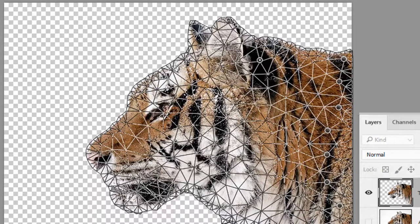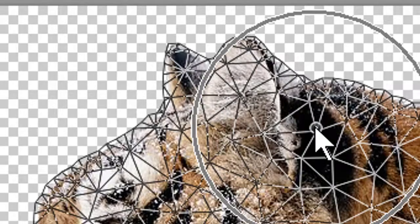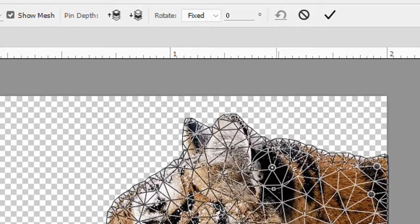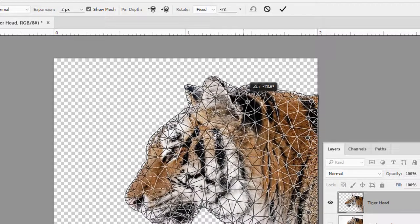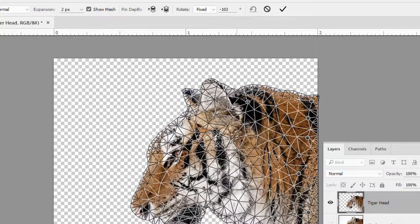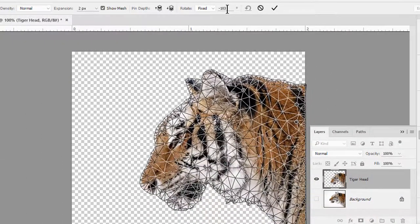Then what we do is hold down the Alt key on the keyboard and move the cursor just a little bit outside the pin that was just selected — if the pin wasn't selected, just give it a click. I hold down my Alt key and I get a circle and a double arrow. Then, while holding down Alt, I turn or twist the pinned part — and you can see exactly what this does: I'm tilting the animal's head down. I let go of the mouse, then the key. You can also go up to the options and type in the angle of rotation if you need a precise number of degrees.